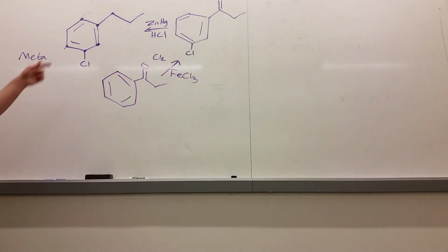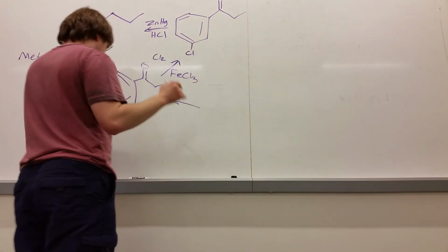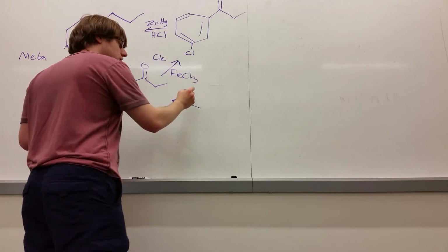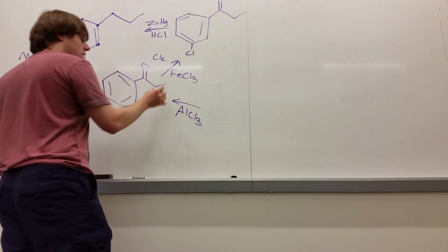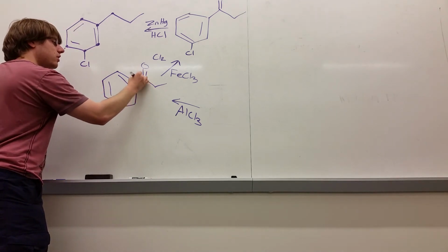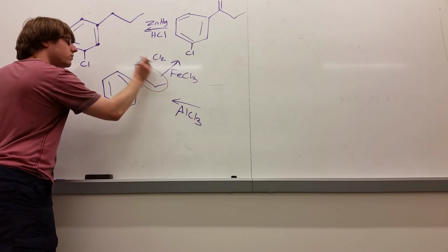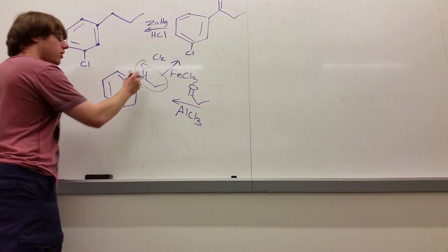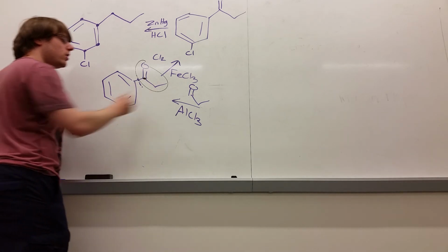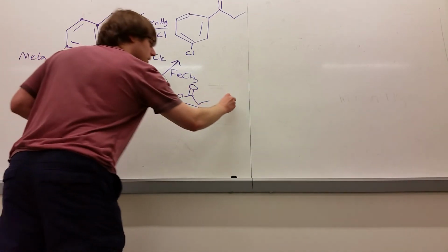Once that chlorine is added, now I just have to add this group, and the way we add that is our AlCl3 with our carbon chain. So I'm cutting this bond off here, so all I'm going to do is redraw this whole thing here over the arrow. And then the carbon that has the double bond O, you put a chlorine on that as well. And there we go, we're back to benzene.